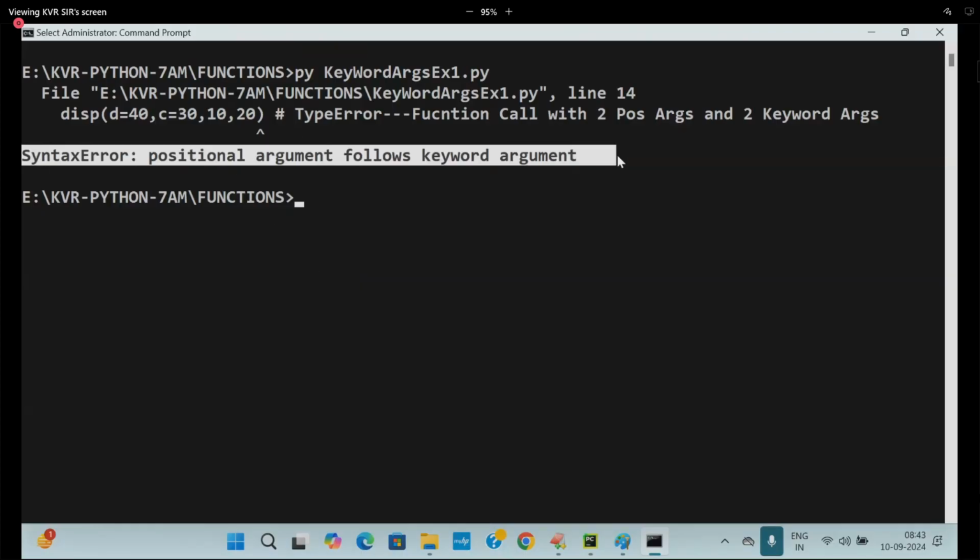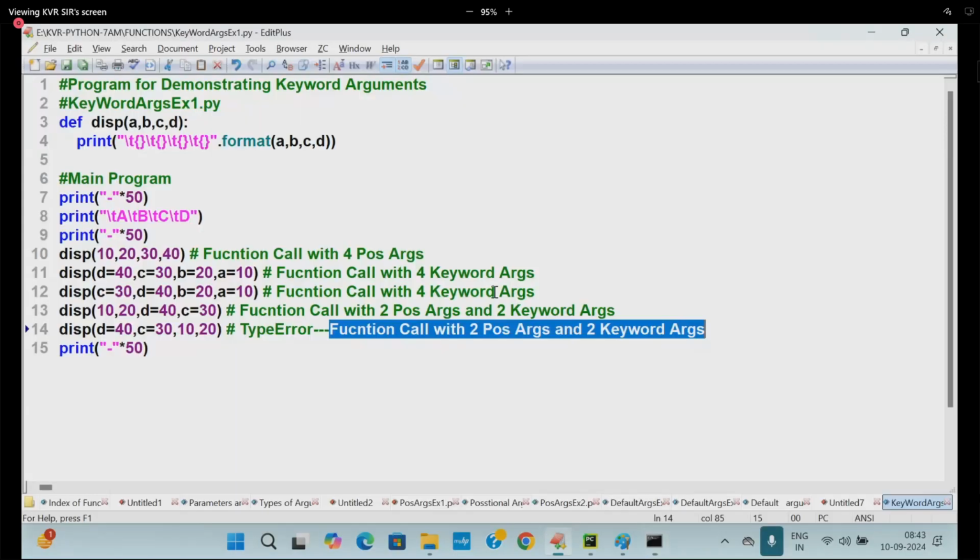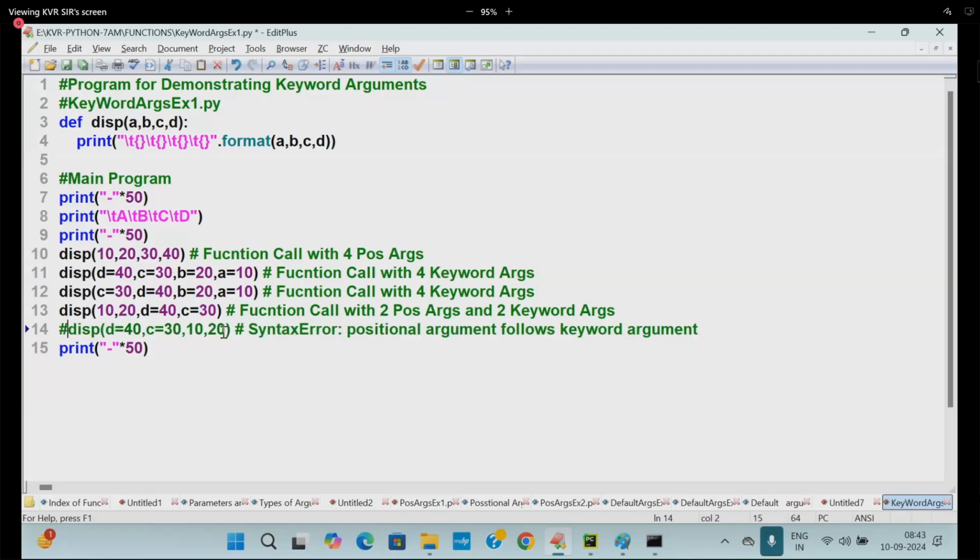It is giving syntax error. No issue. So, it is going to give you syntax error. I write like this. Are you following me? So, I'll also keep it as like this. Syntax error. Perfect. So, syntax error it is. Are you okay, students? Did you understand the meaning of this?